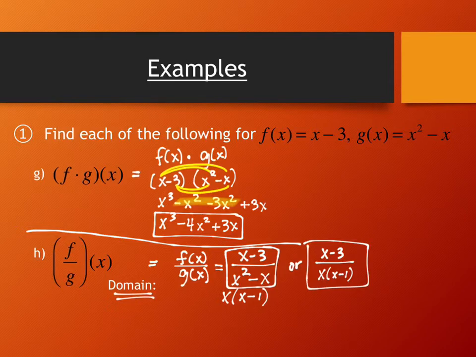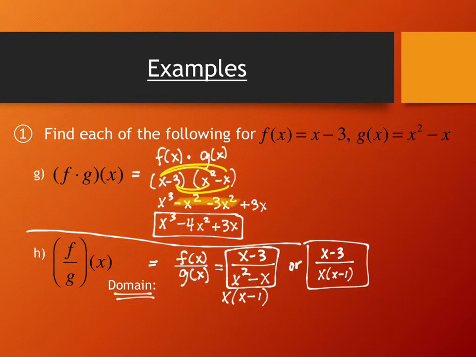The thing that happens with division, though, is that we end up with things in the denominator that often make the denominator equal to 0 in certain locations. So the reason they're asking on this one about domain is because of the division. There are values for x that are not allowed now because I've divided by that g of x. In particular, if you look at the factored form, either in our final answer on the far right or in the denominator part where I factored underneath, what values for x am I not allowed to use? 1 and 0. 3 is fine. It's okay to have a numerator equal to 0. So only the denominator we're caring about.